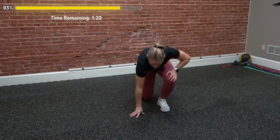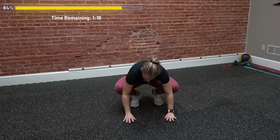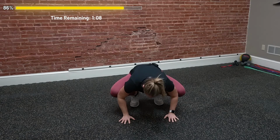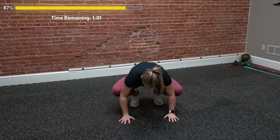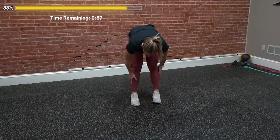Now from here, we're gonna bring both feet in, so you're gonna sit like you are a baseball or softball catcher. You're gonna put your hands on the ground, nice and wide, and you're gonna lean forward ever so slightly so that your elbows push those knees out. Take a couple of deep breaths, and as you blow the air out, I want you to lean forward, let those knees go into those elbows. From here, we're not gonna stand all the way up quite yet. We're just gonna stay right here.